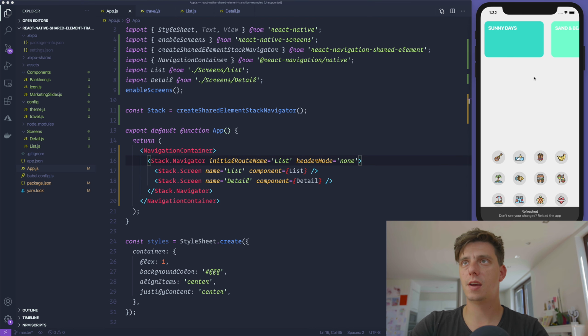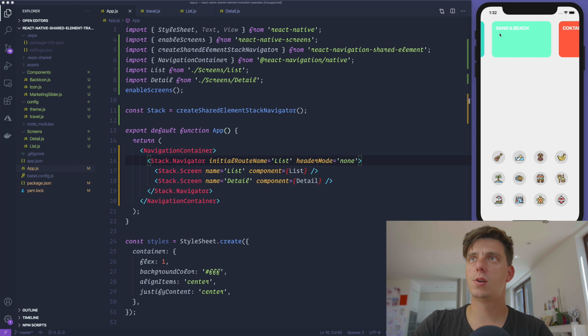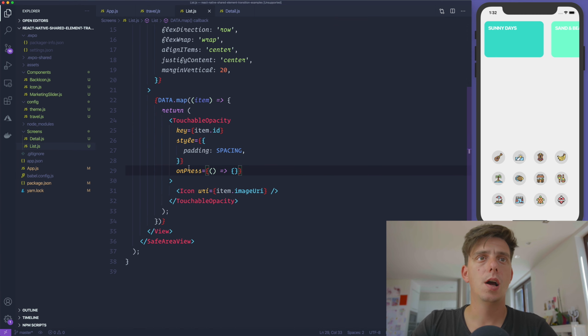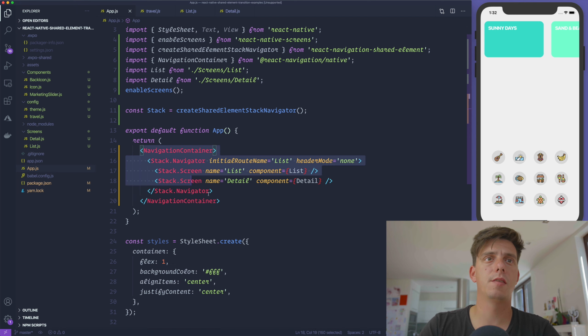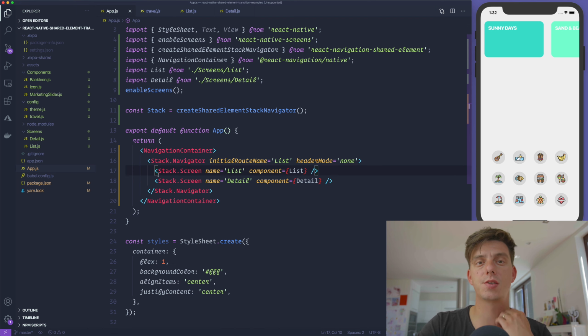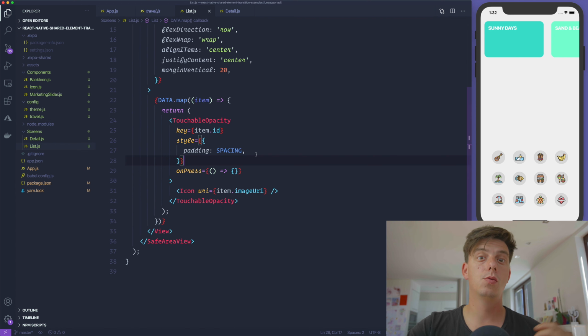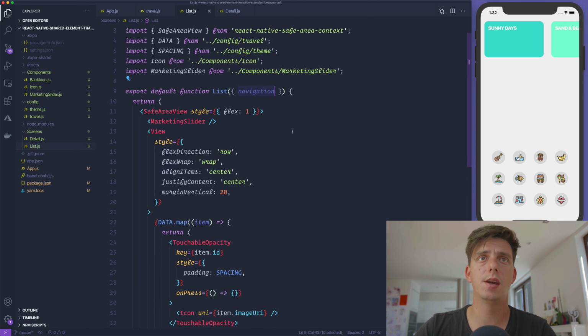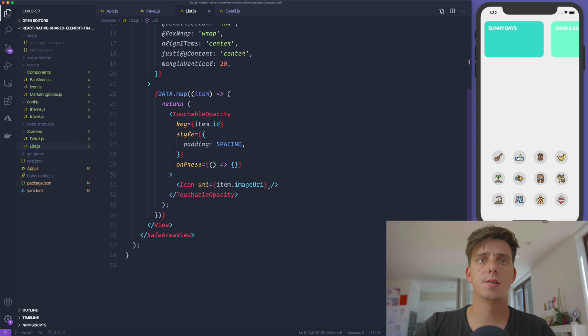So far everything's looking pretty nice. We have a navigation system in place, and now if I go to the list, because I've wrapped all the screens into this navigator system, they will receive the navigation as a property. Here inside the list, I have the navigation as a prop.